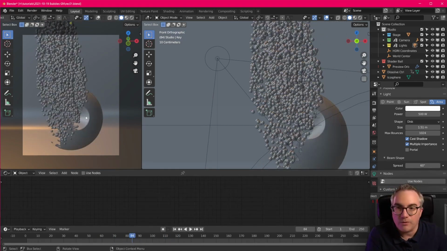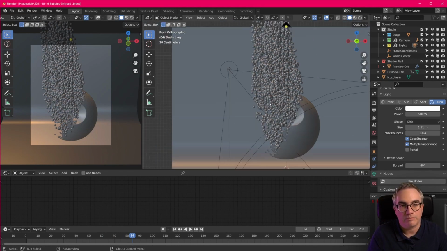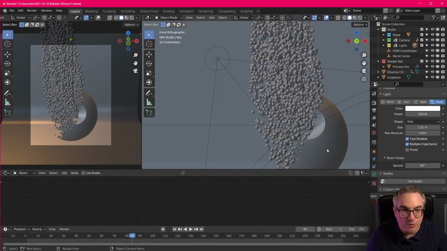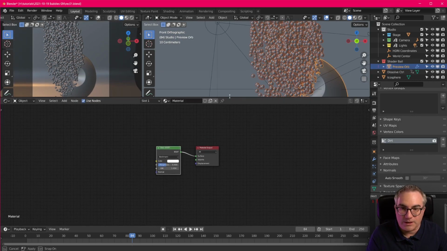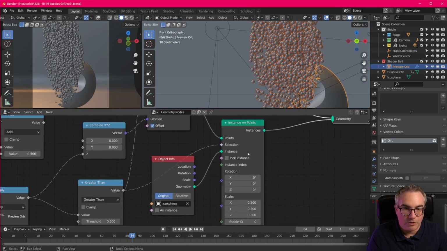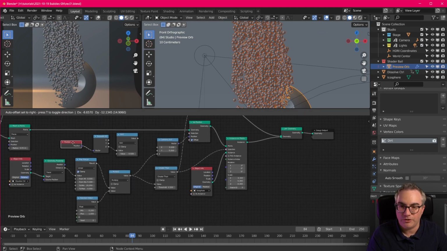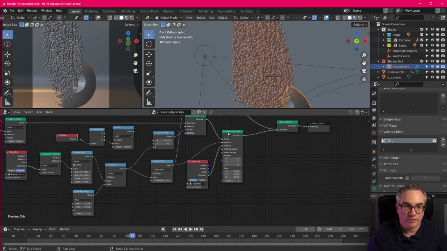But one thing we want to do here is the bubbles should get smaller when they rise up. Might not be physically correct, but it looks cool. So let's do that. Let's go back to our geometry nodes here. And then let's make the bubbles smaller. So this node here instances the icospheres onto those points that we picked here on that selection. This is cool. Okay, so we want the position of the point, and we want the position, not the original position that we used here. We want the position of the point of these points.